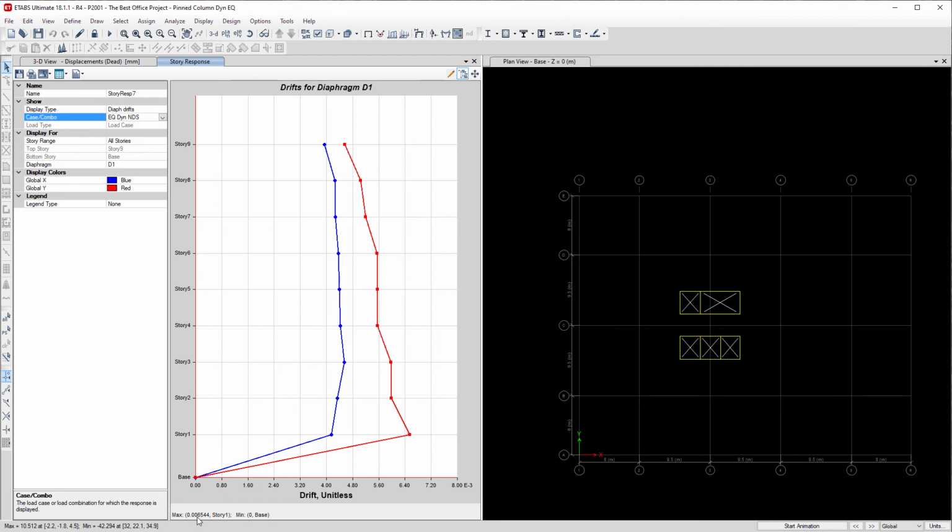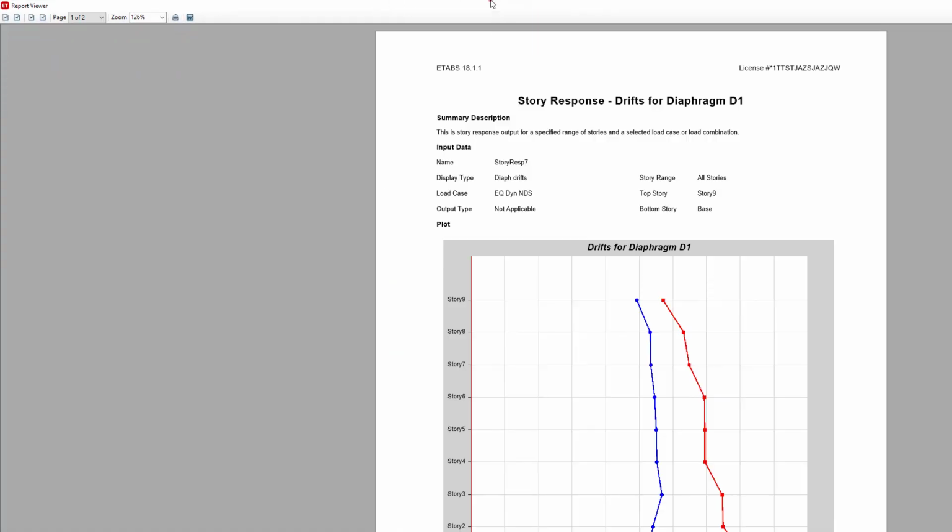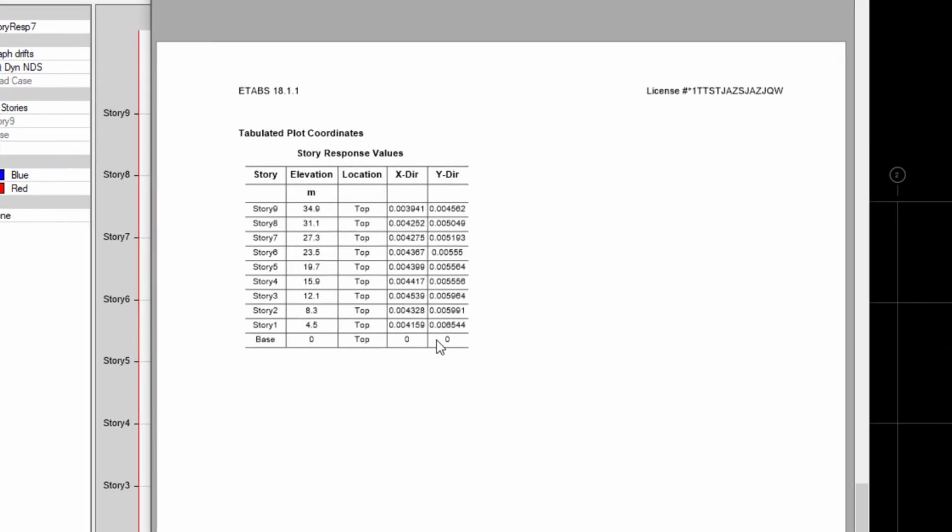What I'm doing here is I'm actually checking the maximum one only, which is this one. But what you should really be checking is you should be taking a square root of the summation of the two of them. So what you should really be doing is this was the worst one that we had here. So you should take 0.005556 square, and you should add the x direction drift, which is 0.00417 square.